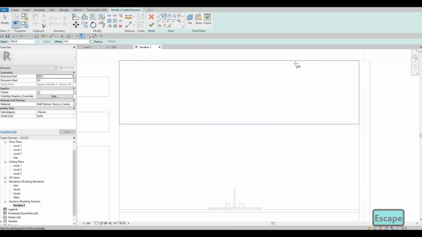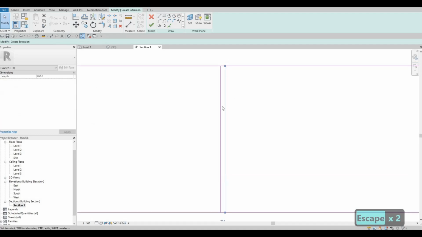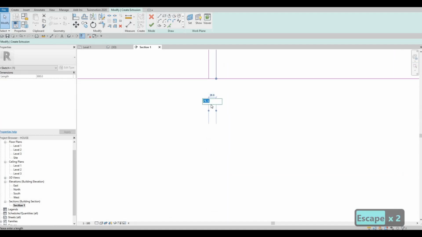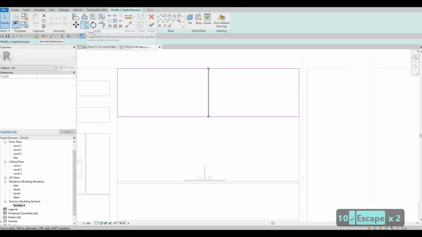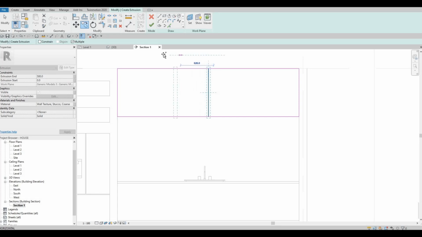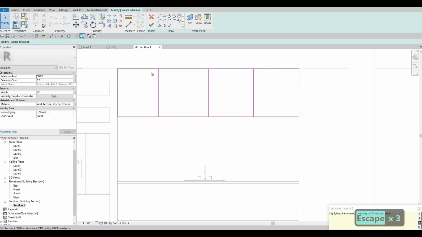What I'm gonna do first is I'm gonna create a whole one, and I'm going to divide them. Maybe we could divide it from here like so. I'm not worried about the center line too much. And then here I'm going to just put it around 10 would be good. And then I'm going to copy this, and then multiple is checked. I'm just going to divide it by 4 like that, and I'm just estimating it.